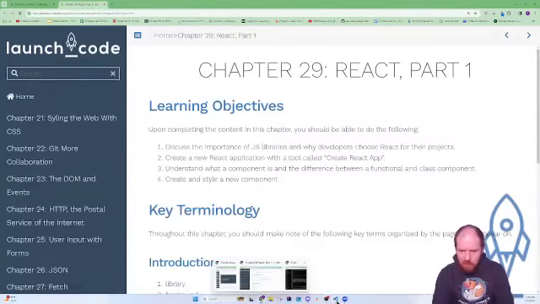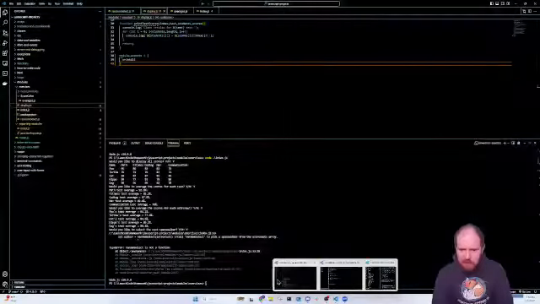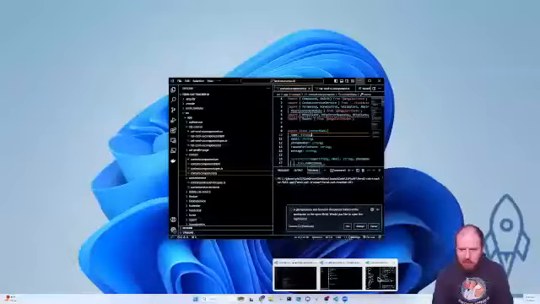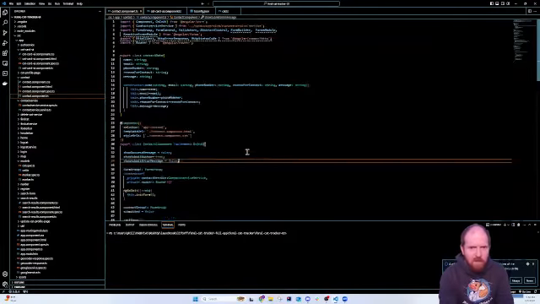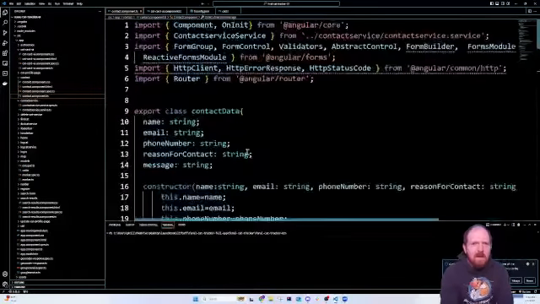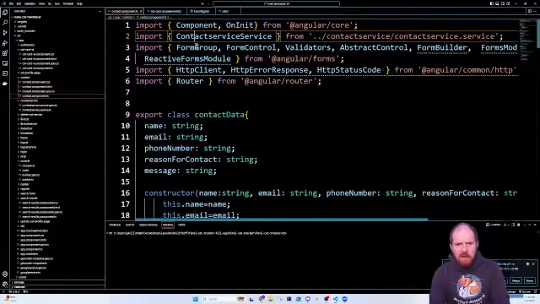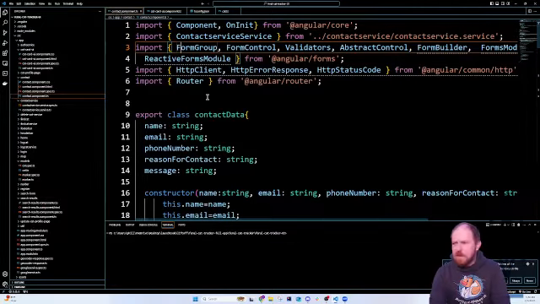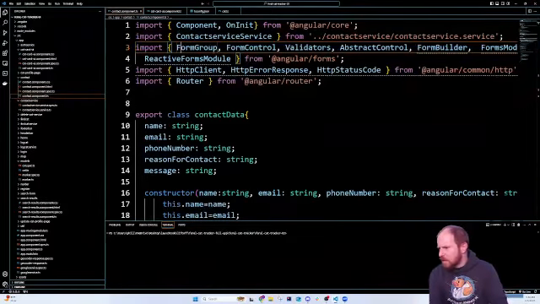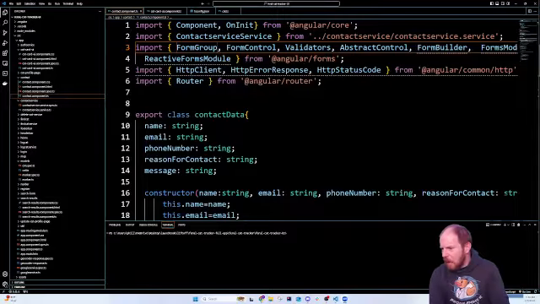I'm going to show you that cat tracker app that I've shown before. So this is the contact component. Again, we say components, they're the same thing as a module. So a module and a package.